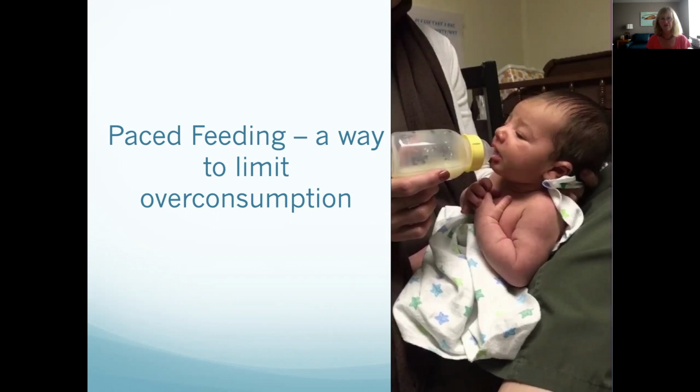An actively nursing baby, sometimes they're so cute, they'll get little beads of sweat all over their head because they're working so hard to get the milk out. It also affects their jaw structure and things like that. But if they're fed this way instead of passively on their back, they're less likely to consume too much. This is helpful too for breastfed infants that are in daycare. If mom is capable of pumping and providing enough milk to send, then they can pace feed the baby during the day and it'll last.